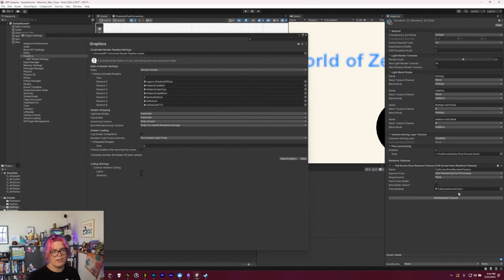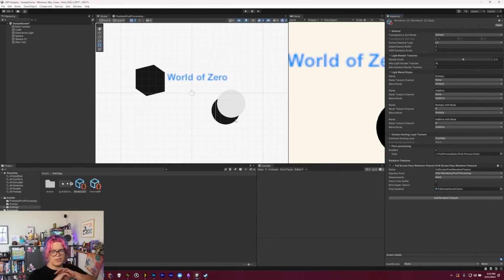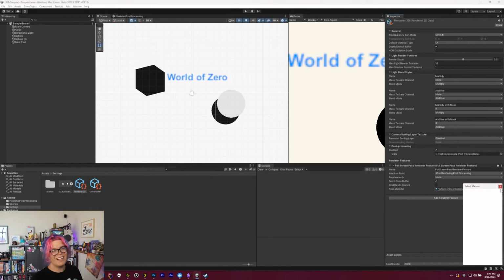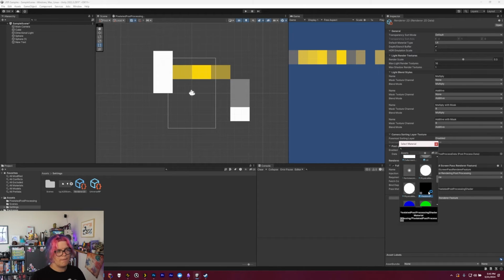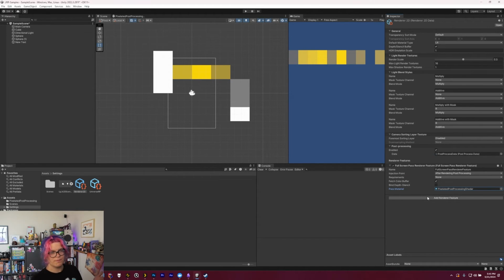So this is our effect that we're trying to apply. In this case, I believe it's just applying an invert as like the default. We can get rid of that. And so everything is inverted from what it was. That's not what we want. So instead, we're going to go and find our pixelated shader like this. And so by clicking on our pixelated post-processing shader, we now get this. And you can see both our scene and our game view are now applying that renderer when they're rendering. And so now we have a bunch of lines.